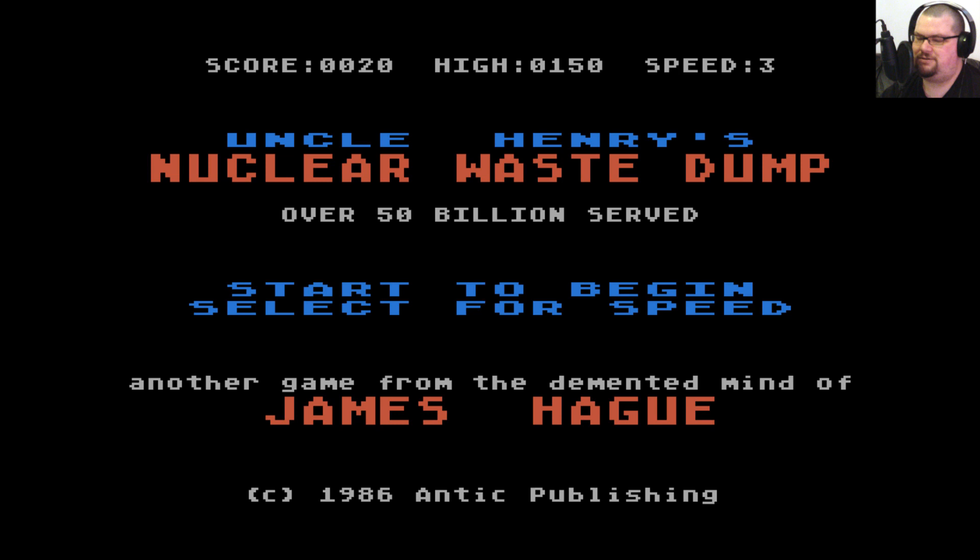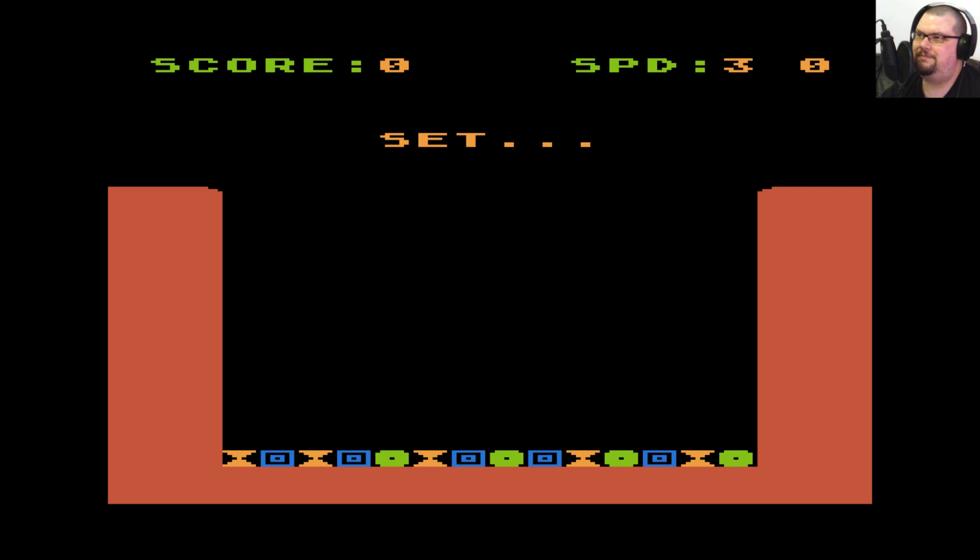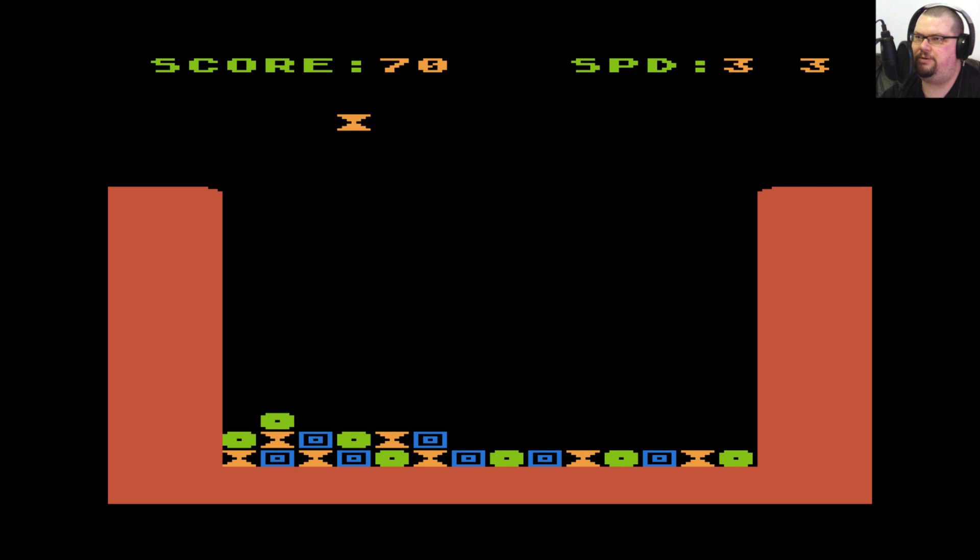Paying attention this time, now that I understand the mechanics a bit more. The speed setting on the title screen affects that speed meter up in the corner — what happens is you hold something up there and that timer counts down according to whatever the speed setting is. That basically gives you a few seconds of leeway before you have to drop the shape. Okay, we've got a nice bit resting up against the wall there, so we can start building up now.